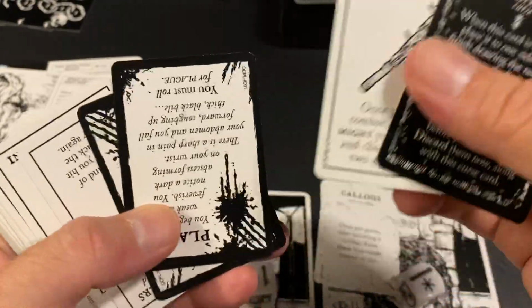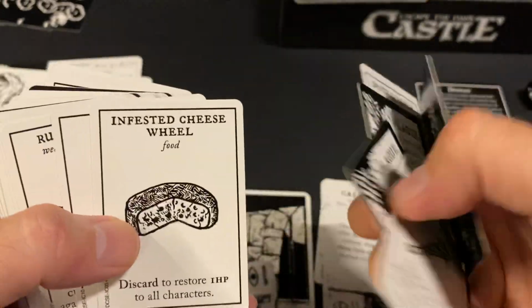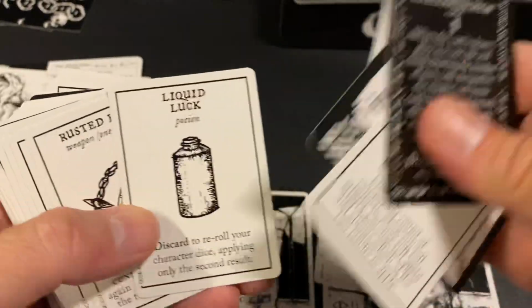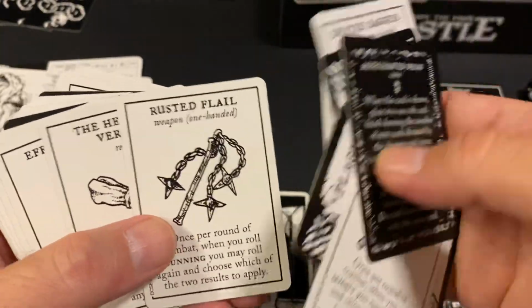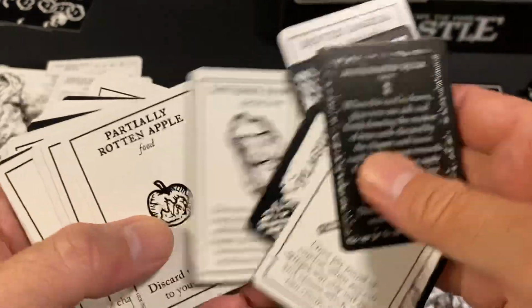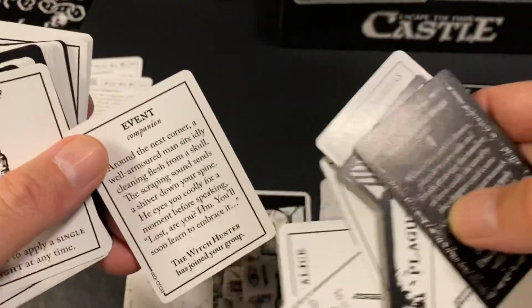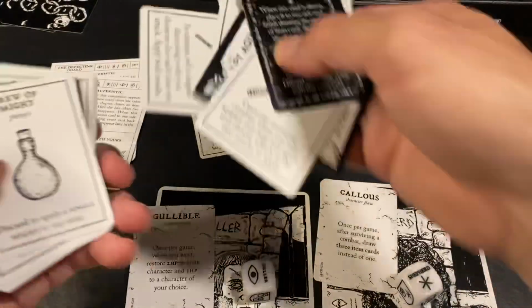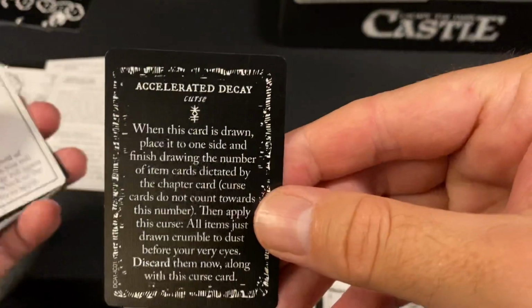You will find some weapons that you can use, some daggers. You will get some cheese to help you heal, some food, different kinds of potions to help you pass certain tests. Again, different kinds of weapons, healing spells, different potions, a bag, different things that help you carry more. There are some events. And on top of that, there are also some curses, which are absolutely terrible.